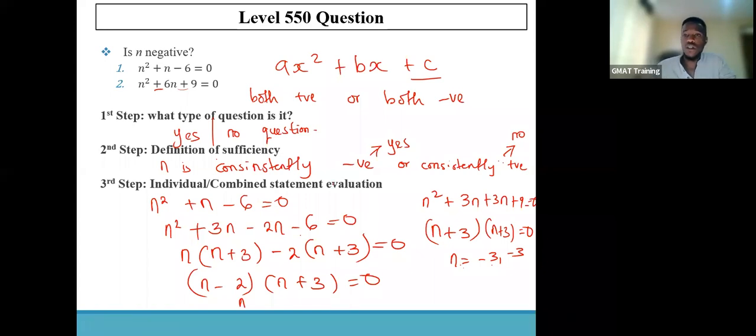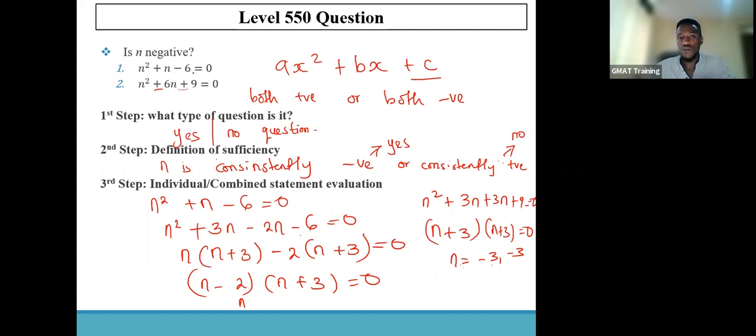So the key takeaway from this question is, if you have a proper and sound understanding of quadratics, then you don't need to do the computations here. You just need to look at the statements and see, for instance, in the first statement, you have a negative here. You would expect that this situation only arises when one of them is negative, because this comes out of a product.